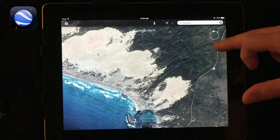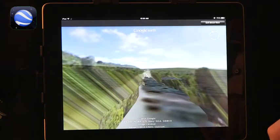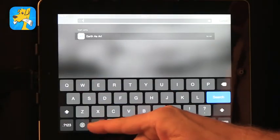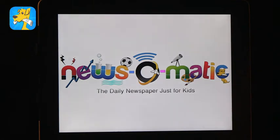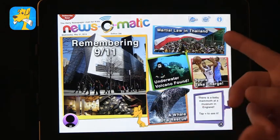You can then zoom to a different place, go to the coast, and focus on the southern tip of Australia. You can see a wonderful beach and photos from that area. You can get to a street level view that will show us what it looks like as we're traveling that road. Google Earth is a great app to use in the summer to get geography and to visit places you haven't been to yet. The next thing I want to talk about is News-o-matic.